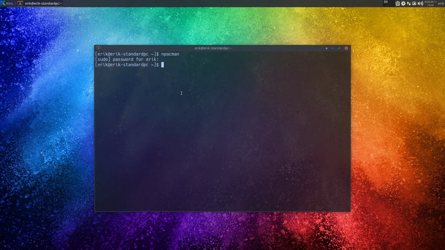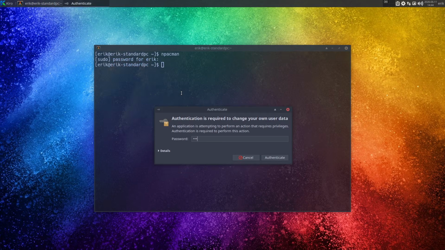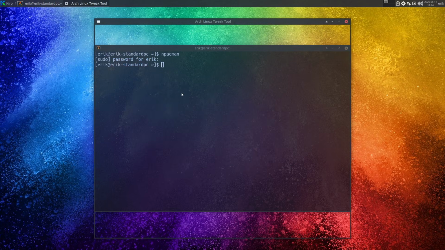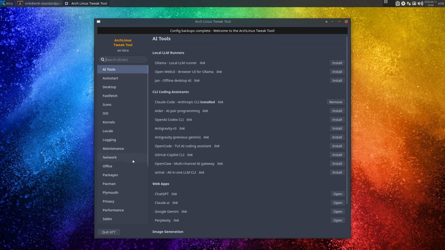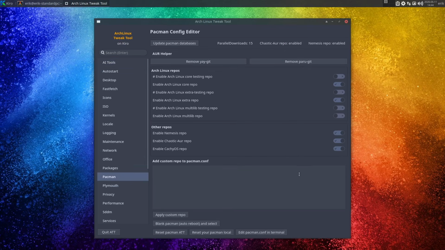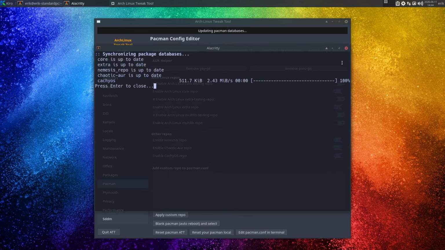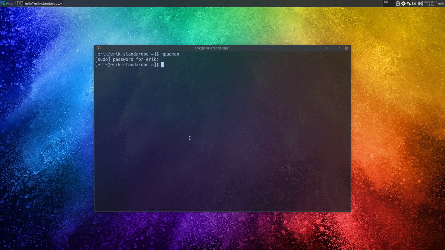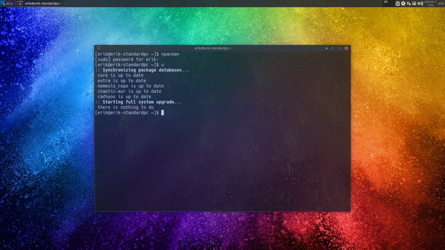And what did we do? We created a fancy application to do that, right? ArchLinux Tweak Tool. You go to Pacman and you say on or off. That's it. Okay. And it takes a lot of code to achieve two hashtags, right? So if we update again, we have now access to CachyOS.